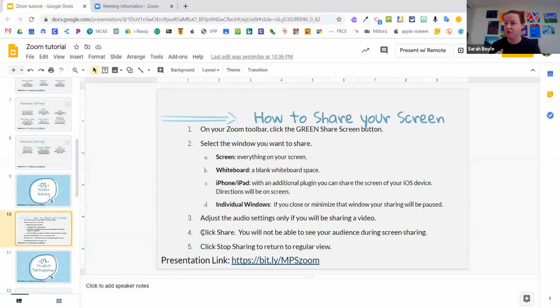Once you've picked the screen you want to share, there are 2 audio questions at the bottom. I forget exactly what they say, but you only want to play with those if you're sharing a video with your students. Now, when you're sharing a video with your students, you have to make sure you're following copyright and all that. Like you can't sit here and show a Disney movie over Zoom. You just can't. But if you found a short educational video or something on YouTube that you think all the kids should be watching together and it's important that you watch it all together, you could do that, but you want to turn on both of those options at the bottom of the screen sharing.